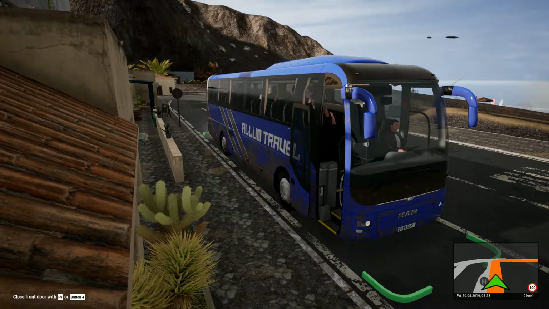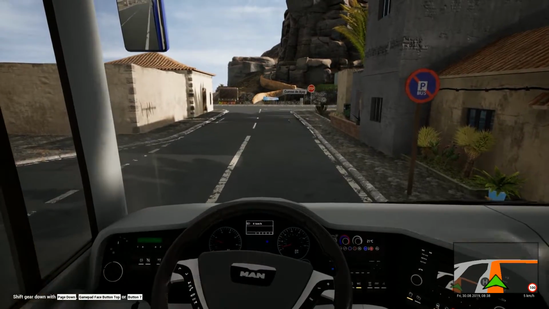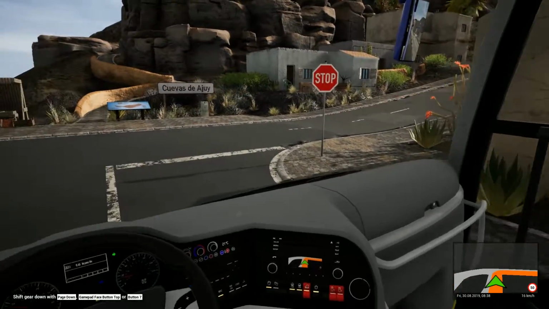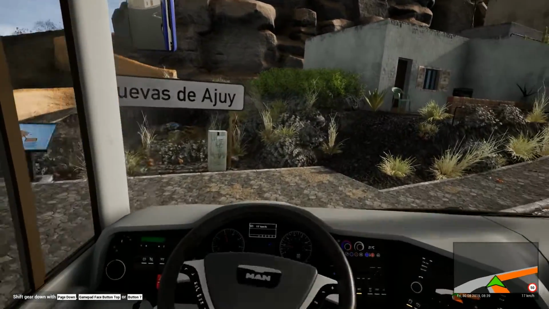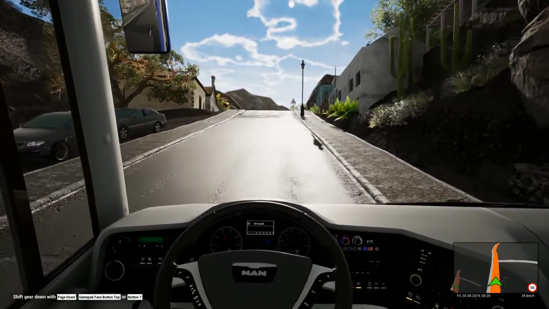So, alright, everyone aboard. Let's head on to our next stop. So, make sure nothing's coming, and we'll pull away. Alright, so we're taking a right up here. And looks like we're going back up the hill, so make sure there's no cars coming. No, looks fine. Nothing's ever coming from the beach, so we don't have to worry about that. And we'll go up the hill.